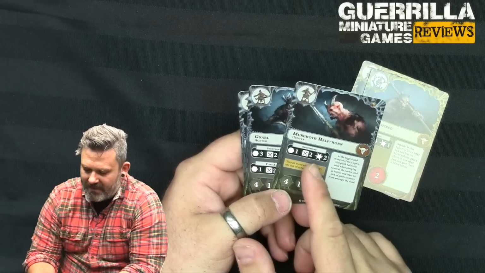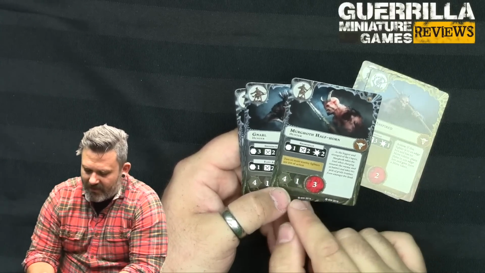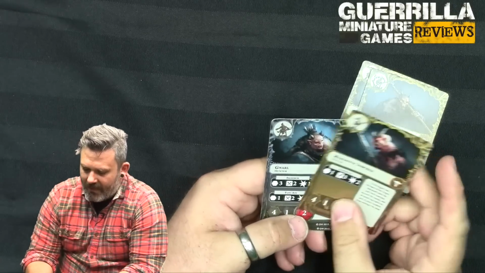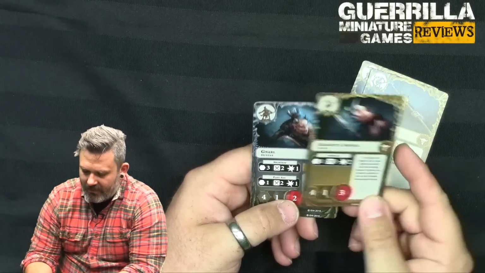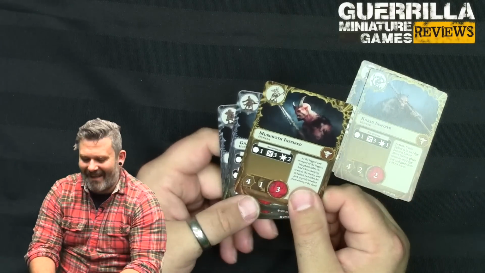Murgoth Halfhorn, he's got a short spear with 2 swords and 2 damage, a bit hittier. He inspires the same way as everyone else. 4 hex of movement, 1 dodge, and 3 damage. And then he goes to an extra attack die when he inspires. And that's basically it. He's just the biggest of the little guys.